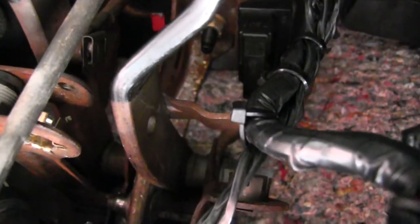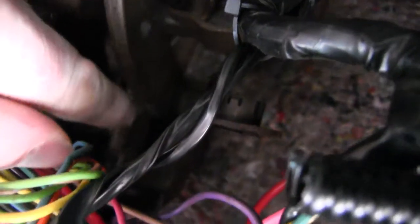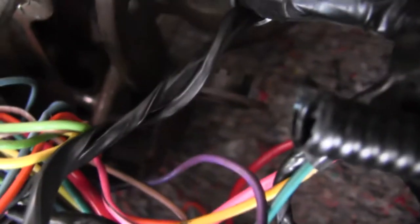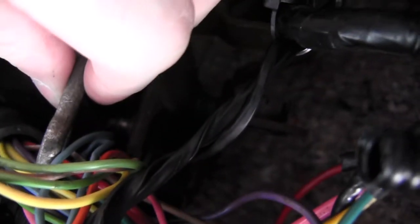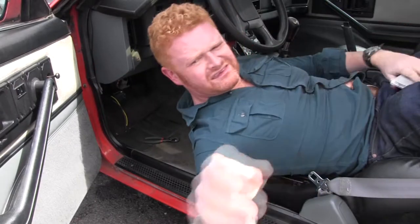So I don't know if you can actually see what I'm trying to do, but this is the clutch pedal and you can see that is the bit I need to attach this little thing to and somehow fit a retaining bolt over the top of it. It's so freaking awkward — I can't quite get my fingers in there because my hands are too thick. I'm going to try and hook it on there with these pliers and see if that works. Wish me luck.